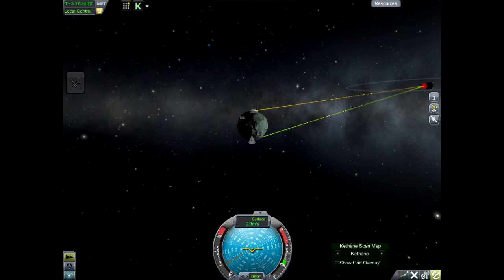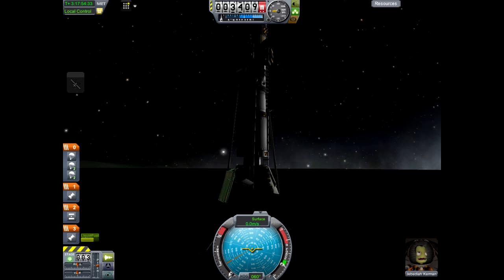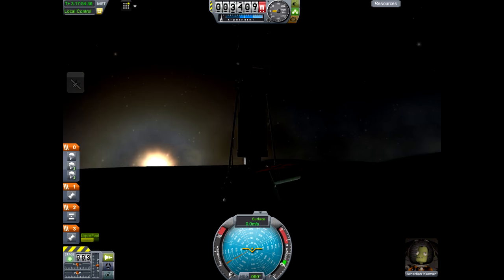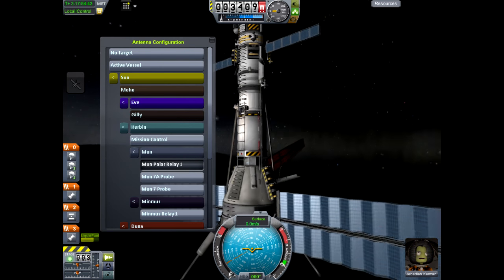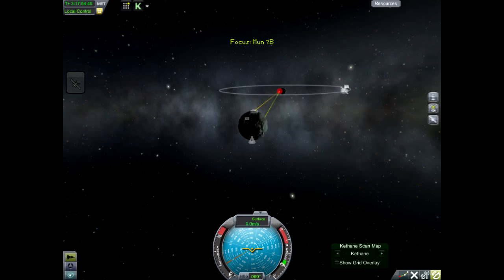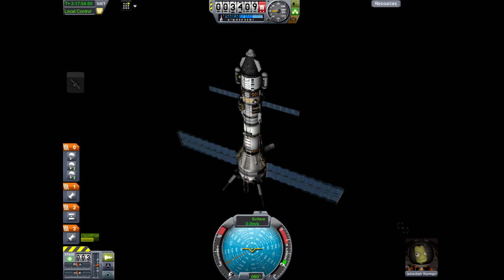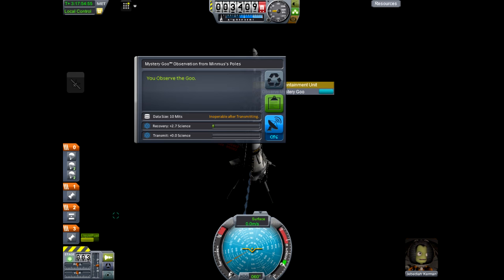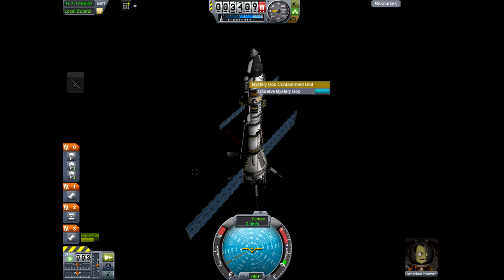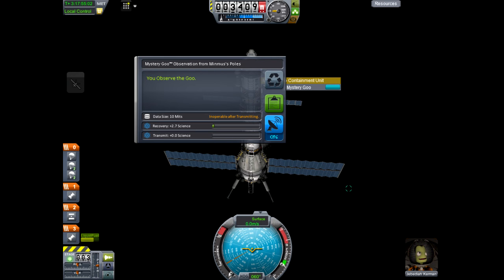But now Minmus is looking nice, so I can deploy the radiator. I am aiming to the Mun Polar Relay 1, and now we have to aim that one over there to this, but we're going to do that after we've done all the science. So let's observe the mystery goo. So we're only over the poles. Observe the mystery goo.